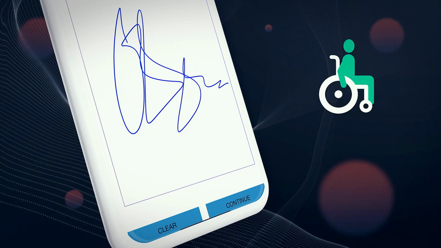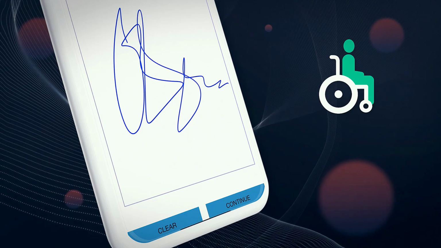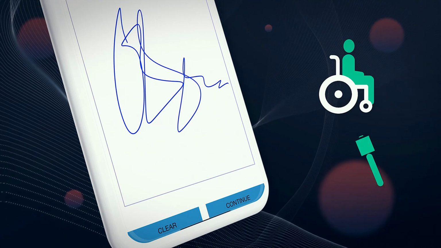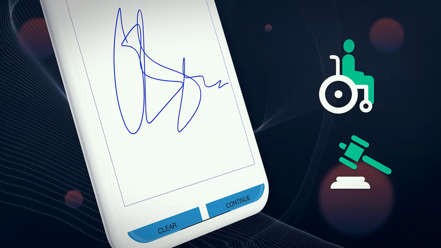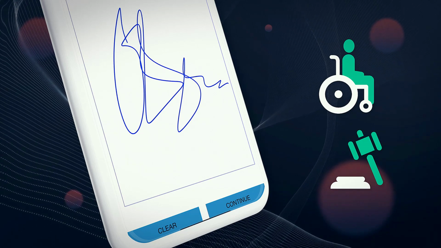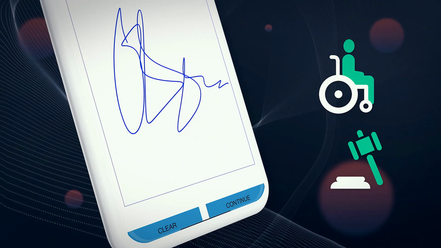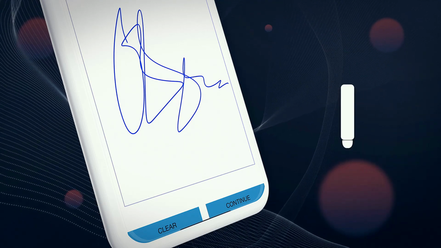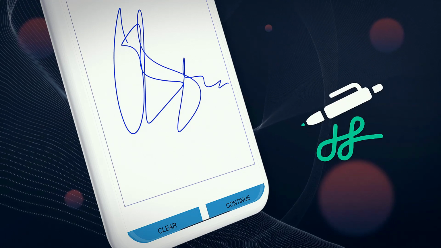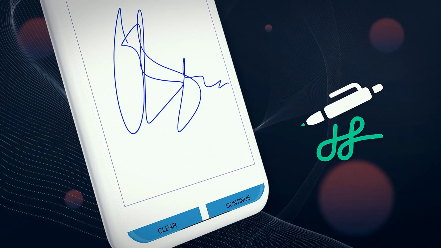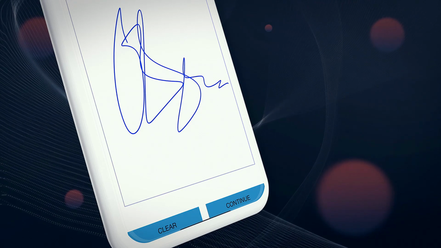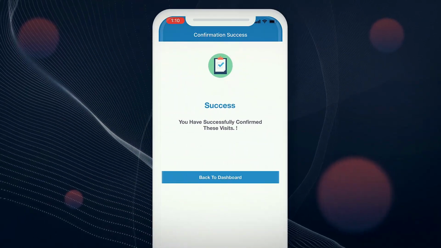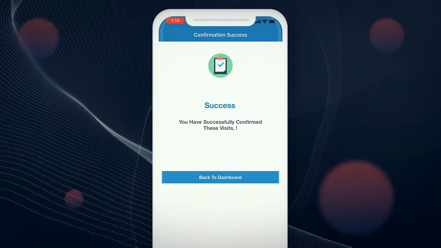Only the employer or their designated representative can sign for the shift. A signature by anybody else, especially the personal assistant, may be considered Medicaid fraud and referred to compliance for legal investigation. Also, if the individual you are servicing appointed a Caring Assistance approved designated representative, only that designated representative and not the individual may sign for the shift. When your employer or their designated representative are done signing, tap Continue. A confirmation message will show that the signature has been received.